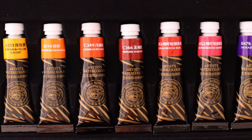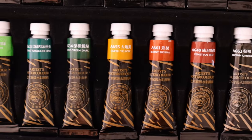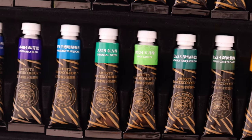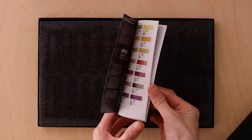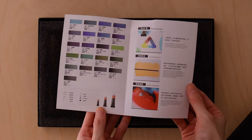This is Paul Rubens' fourth generation artist-grade watercolors, and as of now, they only offer two ranges, one with 24 color tubes and the other with 36, and both in 5 milliliter tubes. The one I'm testing out today is the 24 color set.